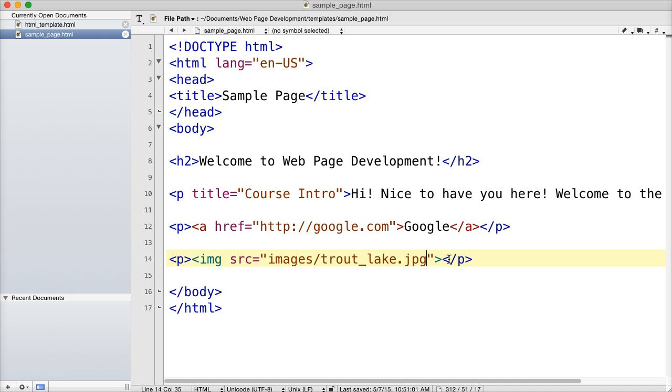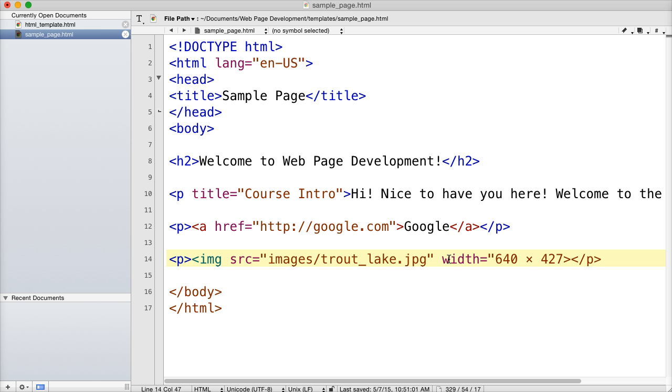So one of the attributes that we have for image is that we can set our width and our height, or both. So I'm going to say width equals, I'm going to paste the dimensions that I originally had. So let's go with half of what we normally would with our width.